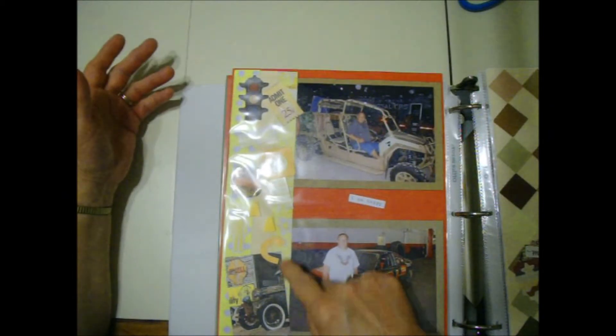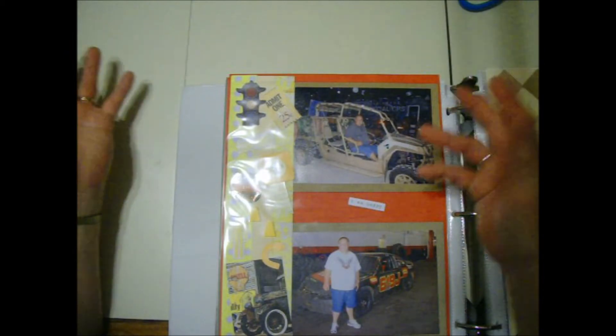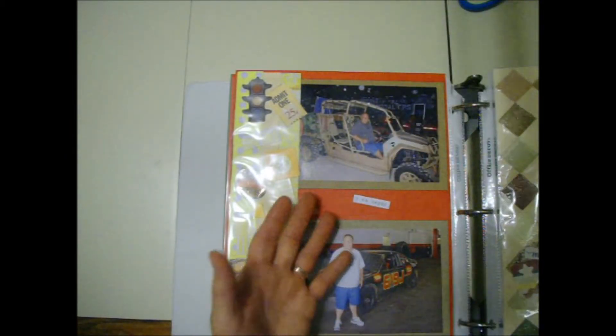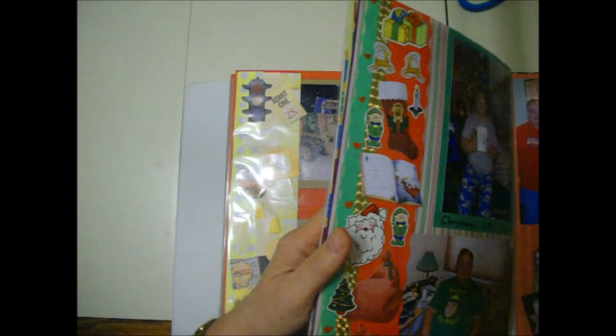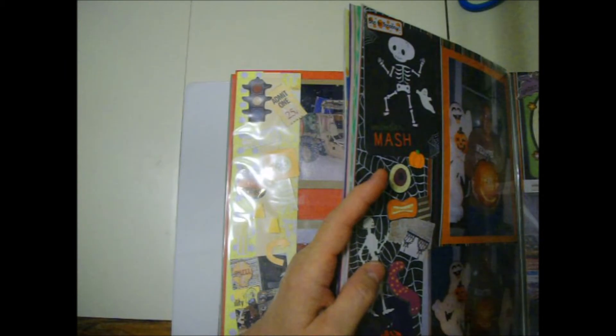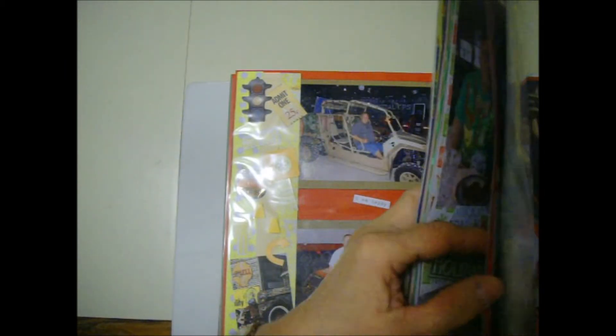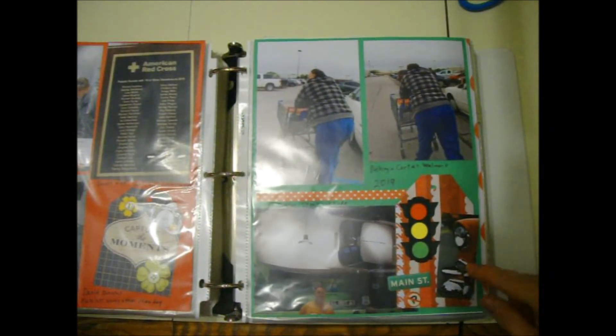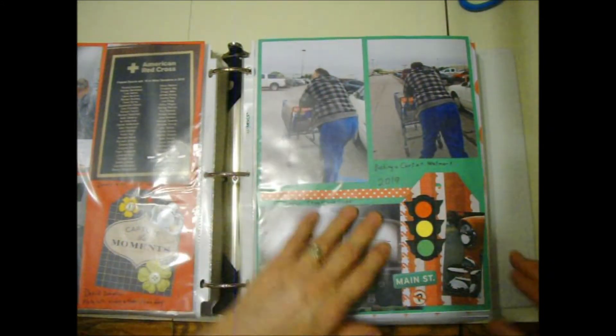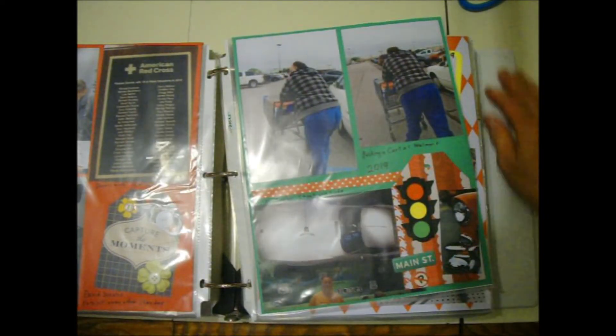I print these car pictures off of Pinterest - vintage cars and stuff. And then I just throw a bunch of stuff on there, using stuff up. So there's another car border. He likes to go to these races and stuff, so I get pictures of him doing that. He brings home the pictures and I put them in my scrapbook. Here's a tag, an automotive tag. It's got just an edge of a classic red car, and I put that on a page. So I need some more.